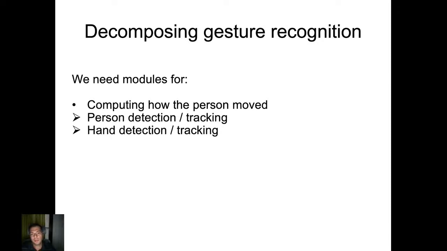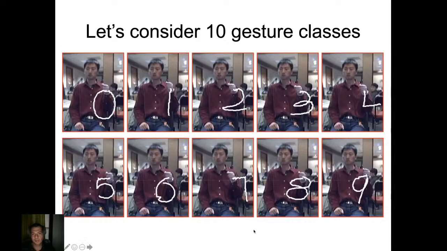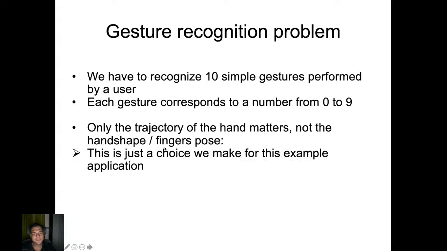So we need to detect the person that is performing the gesture. This is, for example, not so easy. You can see that there is a person doing the gesture, but if you look closely in the background, there is another person here. If you apply a good person detection algorithm, it might detect this guy and also this guy. So the first thing that you need to do is to eliminate probably the people in the background. Just assume that the person with the largest bounding box is the one in the foreground.